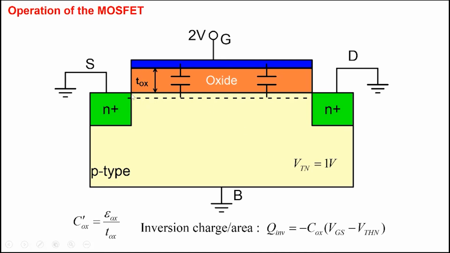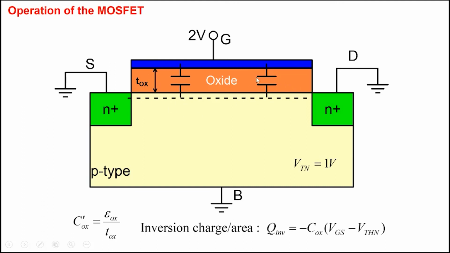So what happens is there is a sheet of electrons at the surface here. Why are we calling it a sheet of electrons? Because the electrons are kept at the surface due to the electrostatic field which points downwards. So all the electrons reside practically in a very thin layer at the surface itself. So you can think of it now like a capacitor. One plate of the capacitor is the metal here, the other plate is this sheet of electrons.